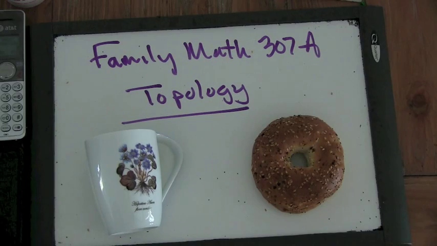FamilyMath307a. You guys just got back from vacation today, right? Yep. And you missed math more than anything else when you were on vacation, right? No. No? What did you miss more than math? Ice cream. Ice cream? You didn't have any ice cream on vacation? No. I miss it. You missed it?